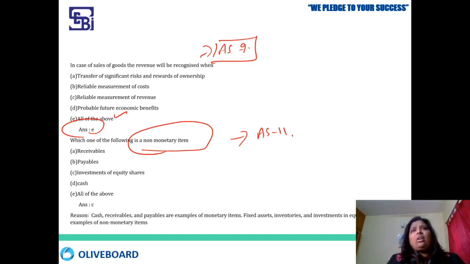So now how do you account for it? How do you report it? You need to tell them that because of this, I got so much of a difference. How do you account for these forex effects in your books? That is dealt with by Accounting Standard 11. There, one concept is called a non-monetary item. If it is a monetary item, you will be translating, converting those items at the closing rate.